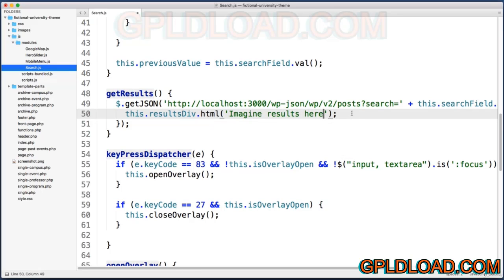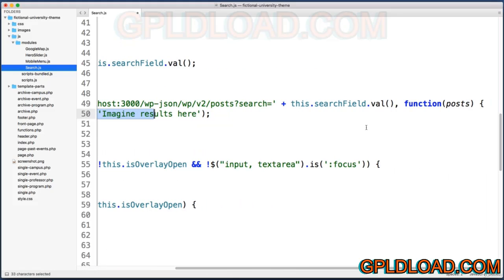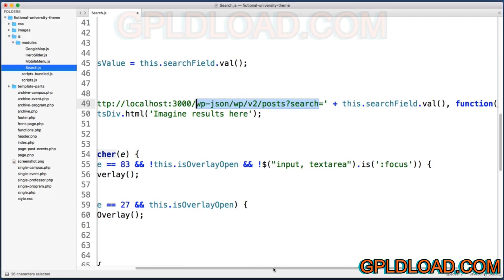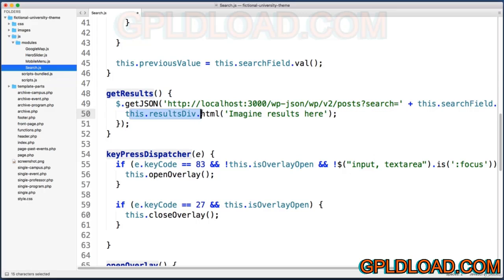But before I go ahead and save this, I need to take care of an issue that has to do with the this keyword. Because within the body of this anonymous function, remember if I scroll over to the right, this is the callback function that will run once the URL and server has had a chance to respond. Anyways, within that anonymous function, the this keyword is going to point towards the getJSON method because that's what executed the function. So the question becomes, what can we do so that on this line of code, the this keyword still points towards our main search object? Well, there are 2 main ways of achieving that. The first is to just use bind like we've been doing all along, right?